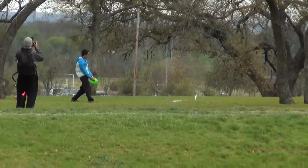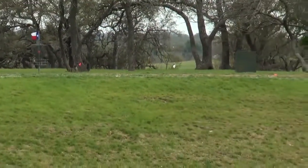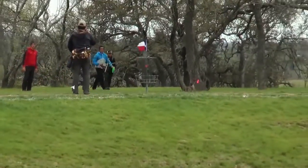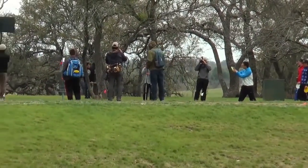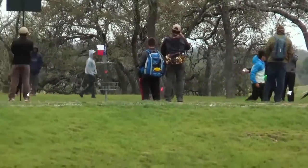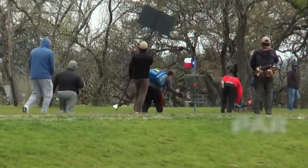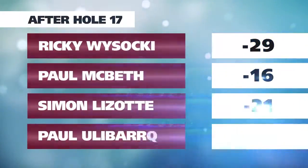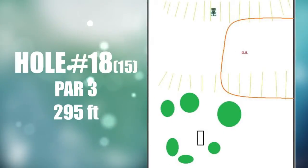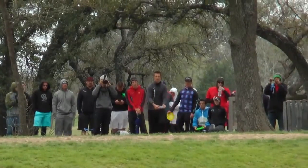We actually missed Simon's drive following McBeth to the ground. Pretty routine layups — this fairway is pretty flat and straight, you just want to get up and down for three if you don't have a look. That pin position was probably the windiest part of the course that day. Paul's laying up a little long — so tough. Here's one of Simon's three jump putts with a Firebird that round. An overstable disc was all it took to get to the basket. With Ricky's lead, are you playing for second at this point? My game plan is to stay second — it's tough when he gets such a big lead and he's putting so well.